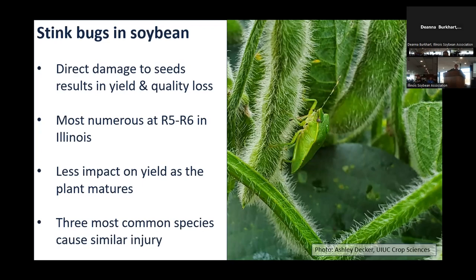Yeah, and there's a couple of things there. One, in terms of what happens with the life cycle, it's all about how long their season is. Some insects, like corn rootworm, are very fixed in terms of when their life stages are going to happen. Stink bugs aren't that way. So it's about how early in the season they get started and what they're doing throughout the season. None of these species just feed on corn or just feed on beans. They're going to a variety of different plants and they're feeding on seeds and fruits primarily. They'll feed on a growing point if that's all they've got. But primarily, they're moving from plant to plant to whatever has seeds and fruits on it.